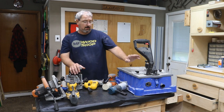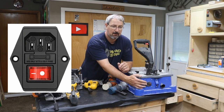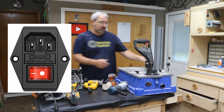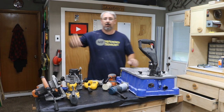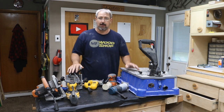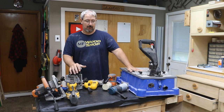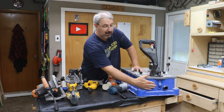I outfitted my Craig Foreman with a flush mount IEC connector — I'll get you a close-up of that as well — and this one doesn't have any cord at all. So I can just move it wherever I want, pull my electrical reel down, plug it in, do my thing, unplug it, and put it away. Makes it super nice for the Craig Foreman, and there's plenty of room for that connector. It's super easy to retrofit.